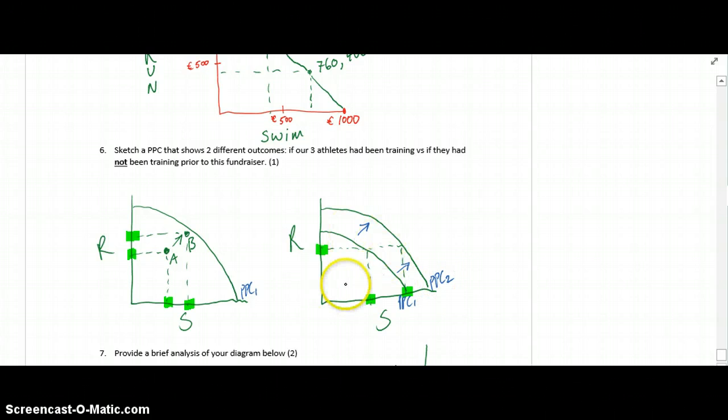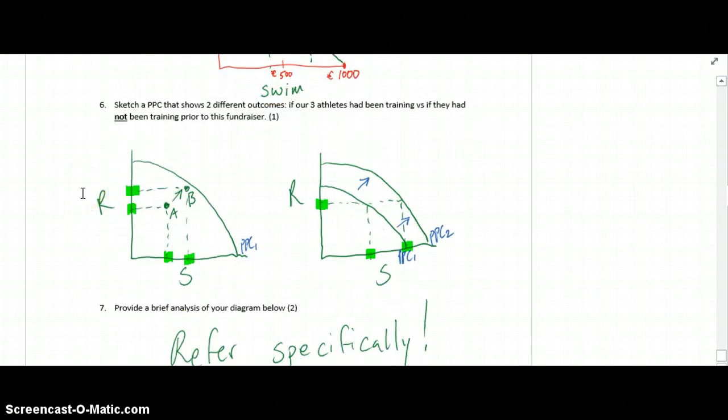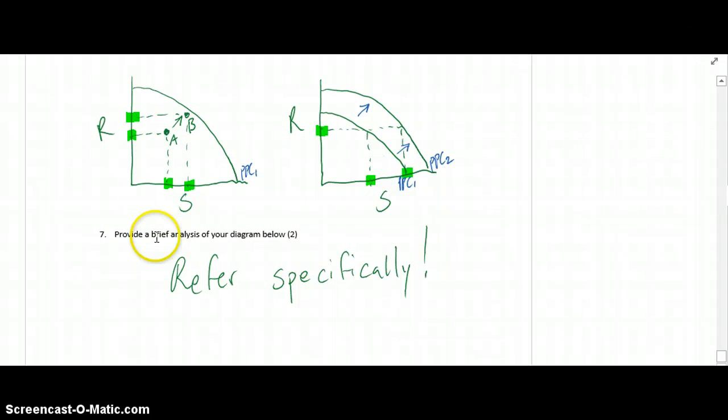And then all these dotted lines that you see I have in here, let me talk about those. Many of you struggled with 7 because you struggled with 6. But for those of you who did well with 6, I think on almost all of your papers I said refer specifically to your graph. So you need to do what I've done here, which is to bring down from the points that you're going to talk about, so point A and point B, to the axis and give it some sort of value. You could base it on the diagram above, whatever this would be, maybe 100 and 125 or something like that. And this would have been maybe 50 and 65. It doesn't even matter. You can call it S1 and S2.